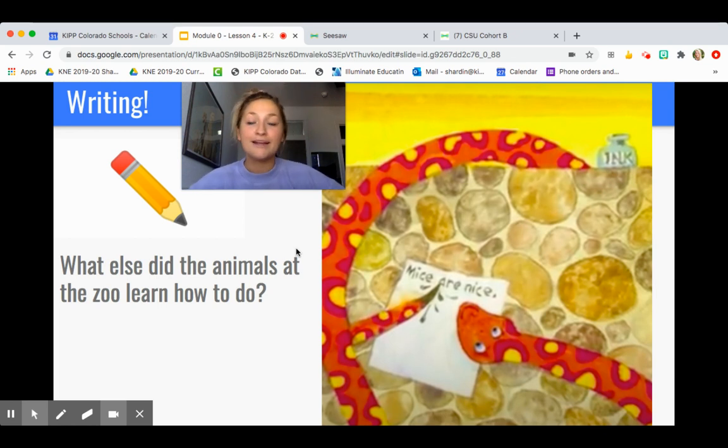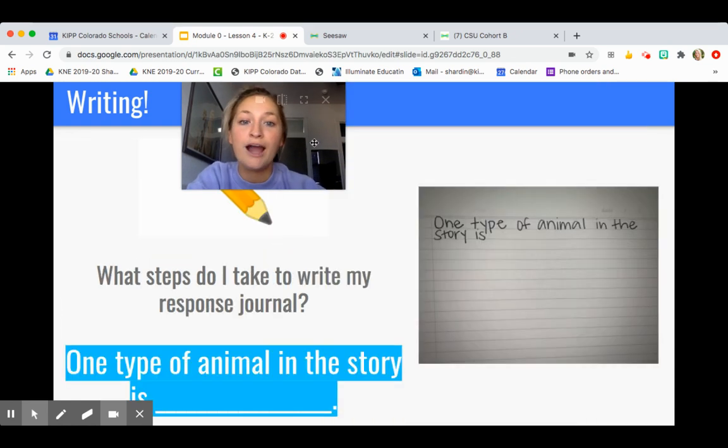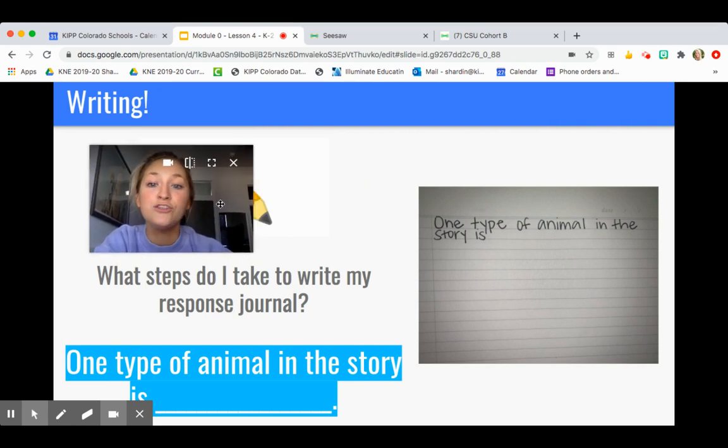Some of the animals were writing with their tails, with their paws. And so today we are also going to get the chance to start our own writing. Say yes. Writing about reading is a great way for us to stick ideas into our brains so that we remember them. It's also a great way for us to share our ideas with others so that they can read and think about those same ideas. So today I'm going to show you how I practice writing. And you are going to think about what steps I take to write in my response journal.